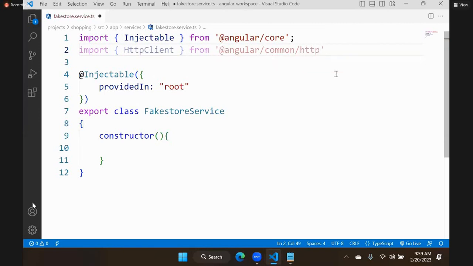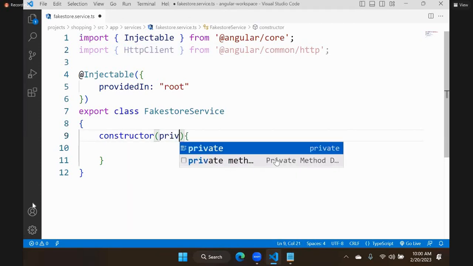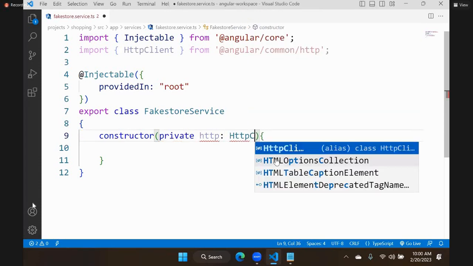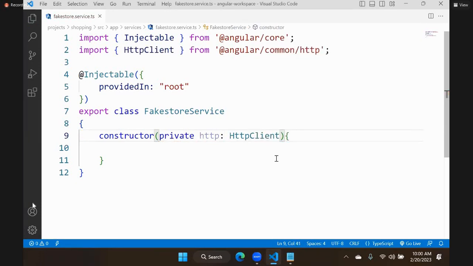Angular/common/http. From @angular/common/http, we have to import the client. This is a class. We have to inject this into the constructor. So private http. It is of what type? HttpClient.